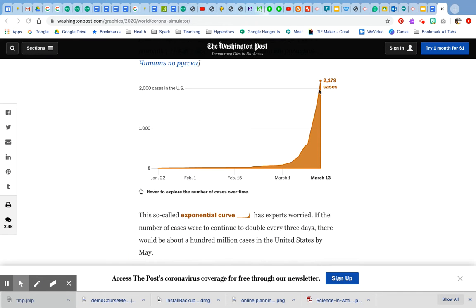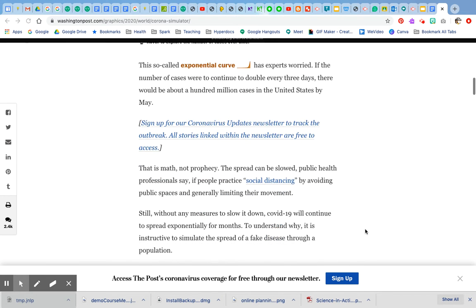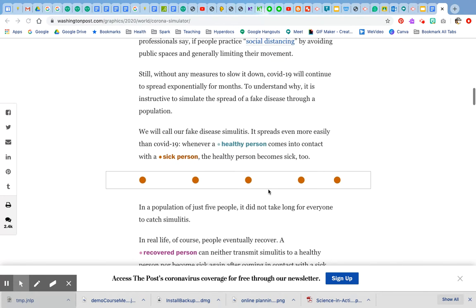Right now, if you look at this image right here, you can obviously see this is a little bit old because it's March 13th and we're past this now. But the number of cases is going up what they call exponentially. It's got an exponential curve. It's going up super fast. And that means that it starts doubling day by day. Something that we definitely want to avoid.